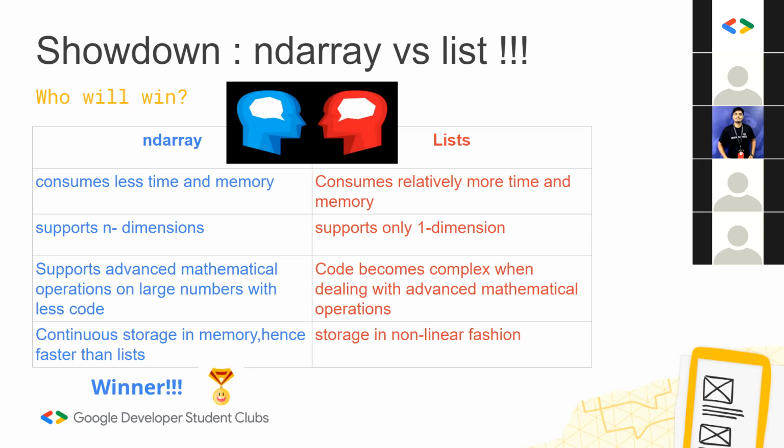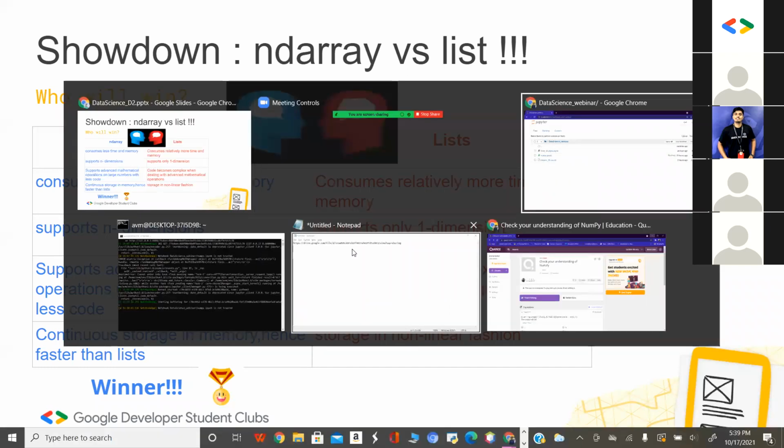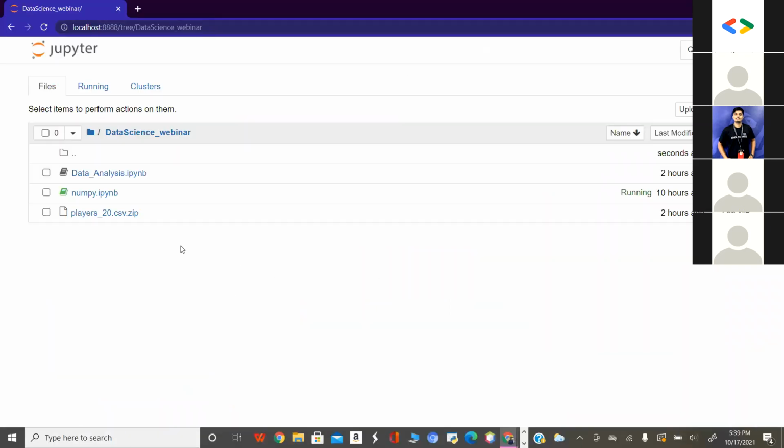So yeah, now let's actually test this out. Let's do a practical analysis between ndarray and lists. Let's head on to the Jupyter notebook. Feel free to code along with me. And if you have any doubts or any queries while running the Jupyter notebook, always drop them in the chat box.